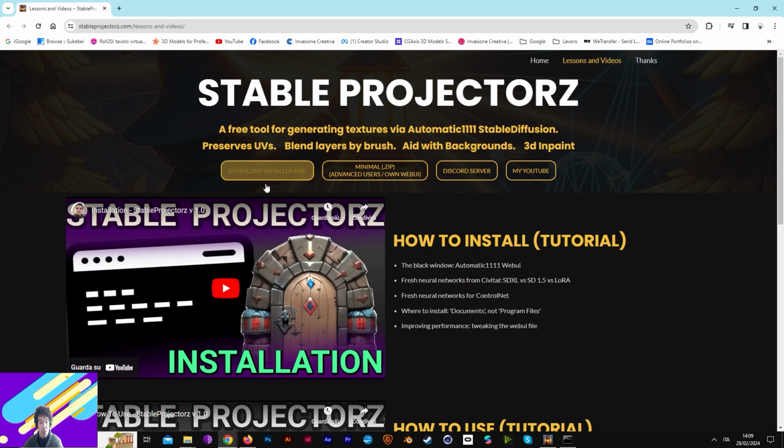You just have to double click it like a simple program, and it's a version of this program that is like Stable Diffusion. So all you have to do is download it and install it.